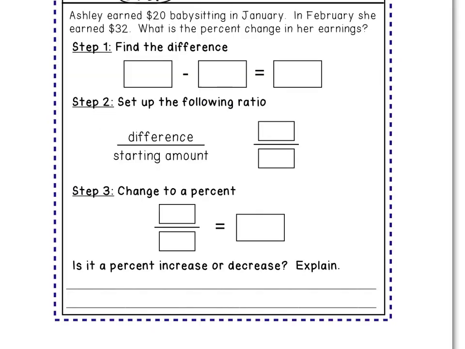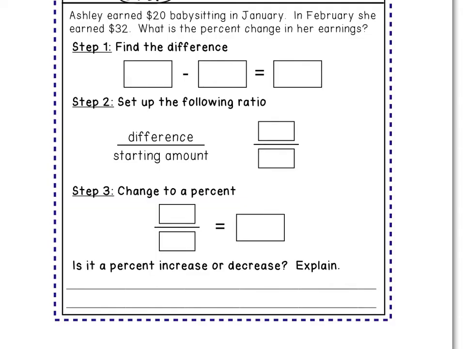Let's go ahead and practice how to find the percent change. Here we have a situation where Ashley earned $20 babysitting in January. In February, she earned $32. What is the percent change in her earnings? So I don't want to know how much more money she earned, how many more dollar bills I'd have to pay her. I want to know the percent, how much more percent-wise I'm paying her.